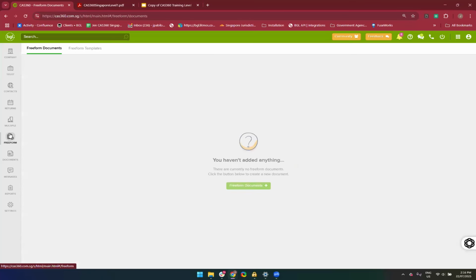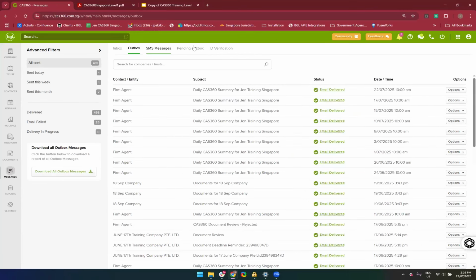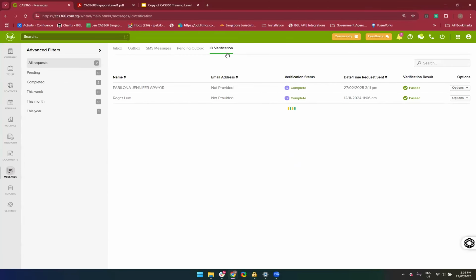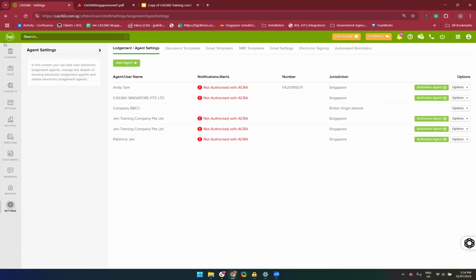You also have your free-form documents where you can create your own documents that are not a standard document produced by CAS 360. I've got messages, and in messages, you have your outbox and your pending inbox. This one's going to be very new, your ID verifications, if you have used the digital ID features, reports, and settings.